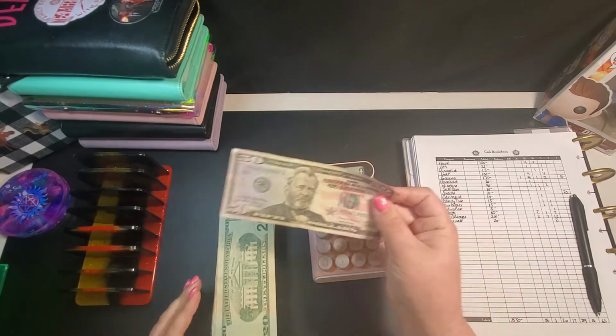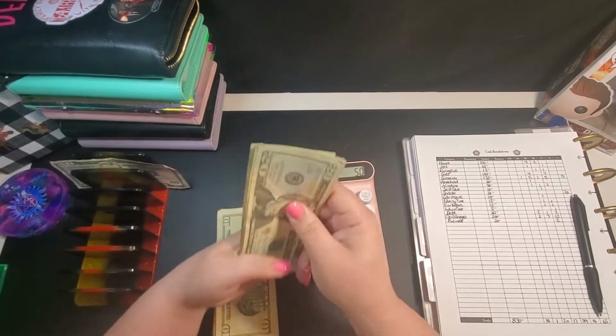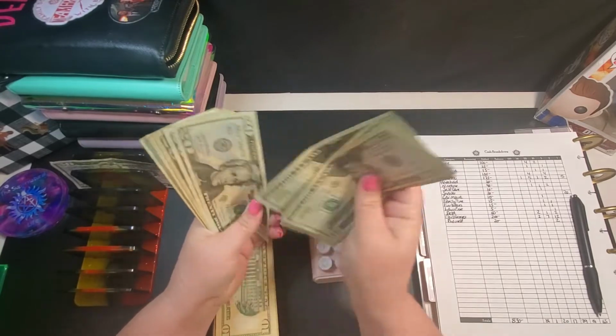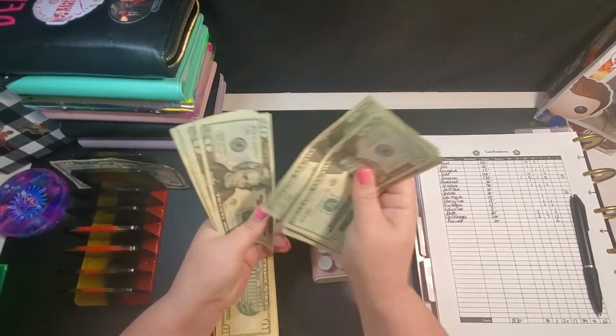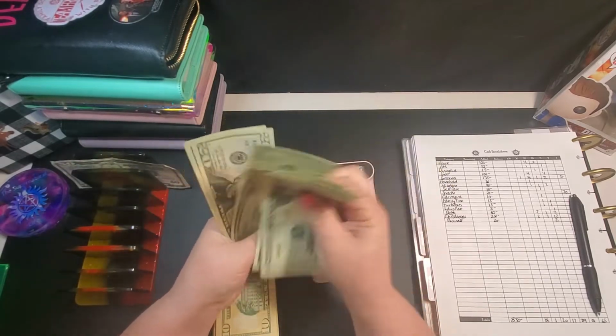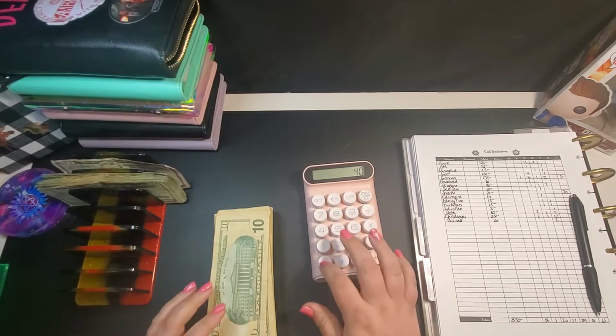So we have 150. Next we have 20, 40, 60, 80, 20, 40, 60, 80, 20, 40, 60, 80, 20, 40, 60, 80. So 420 in twenties.